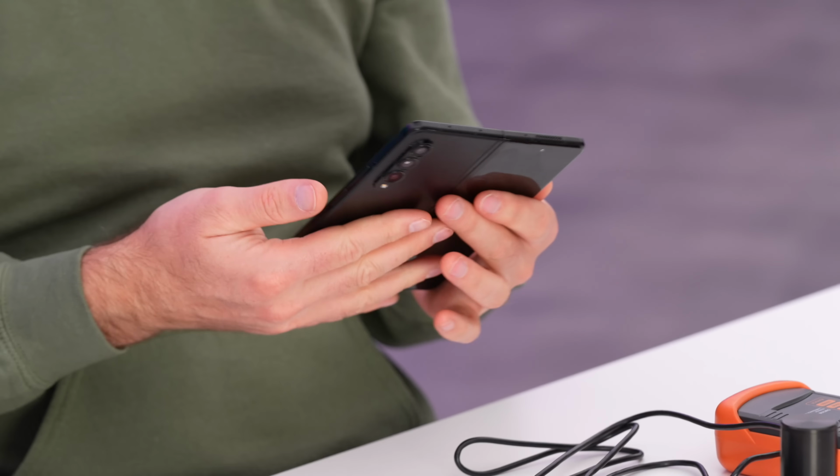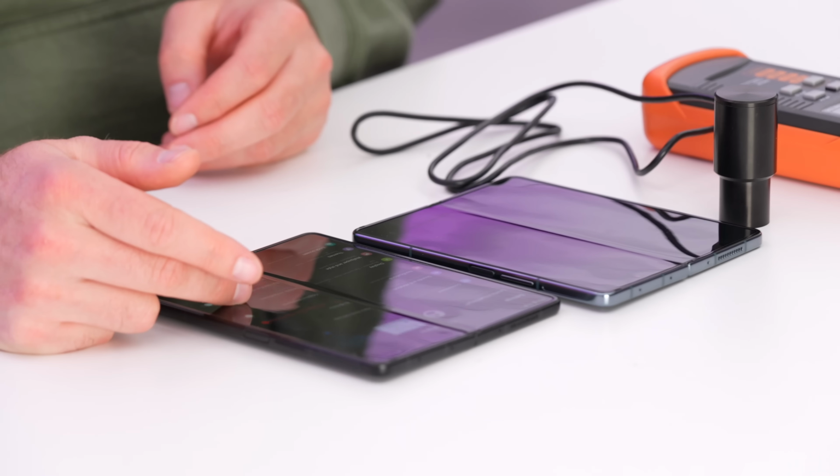What about the guy who was using the Z Fold 3 for an extended period of time and enjoying it? And I don't know, I'm sort of feeling like a convert at this point. I don't have that extra brightness setting. I only have my toggle or the adaptive mode. And my toggle does go into the orange section of extra bright.